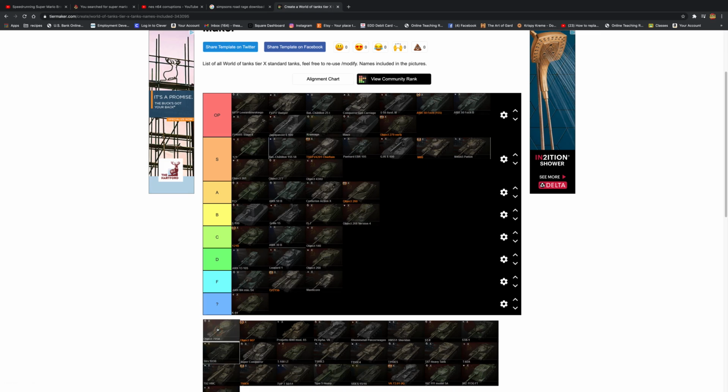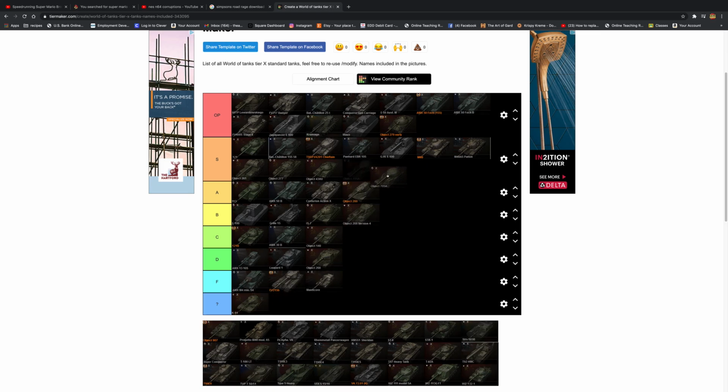Okay, Object 705A. That is a good tank. It's the best side scraper in the game. This thing has great side armor, angled, because it's angled right here. And the turret, you can never penetrate. One part is 408 millimeters. No tank can pen that.